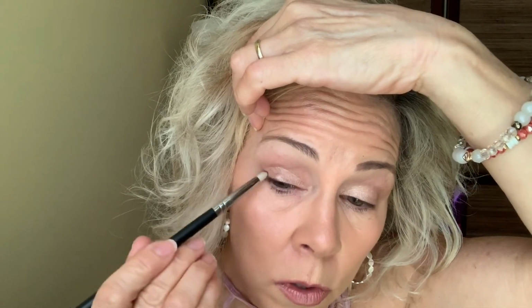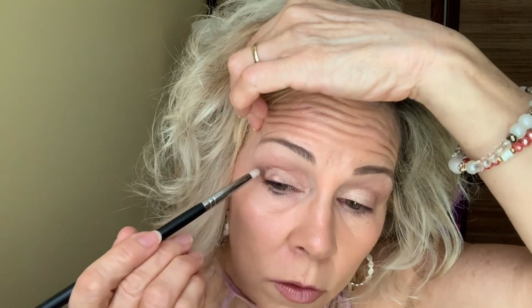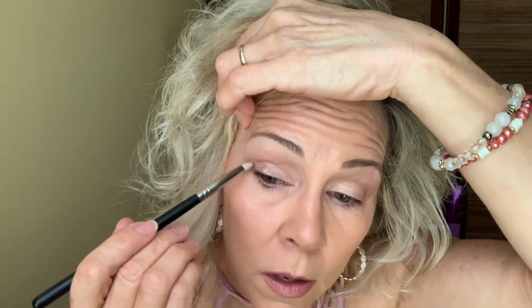You can't see the tail right here, so you want to angle this upward to the tail. That way you get the color perfectly where you need it. You're going to bring it in slightly, just like making an outer V, or a backwards 7. If you have to, you can lift your skin up. My skin moves, don't think it doesn't, but I keep it right in that corner. See what a difference it makes? It gives it a little bit more lift.